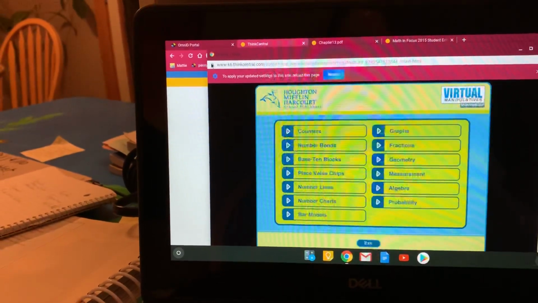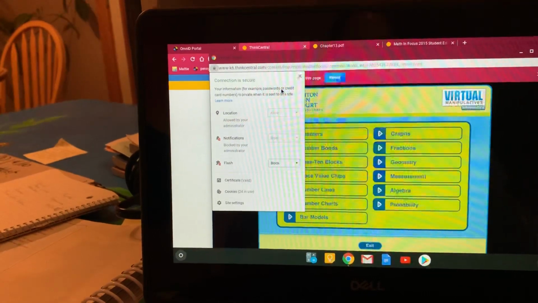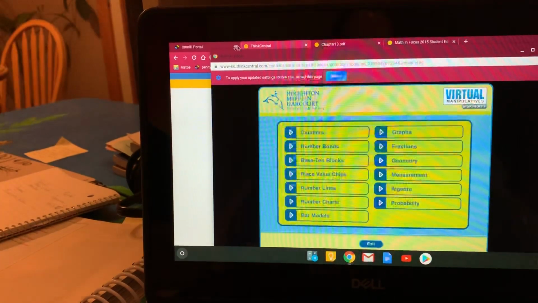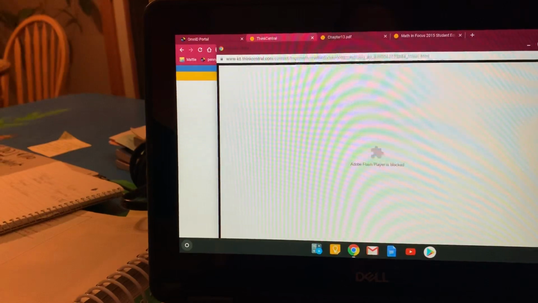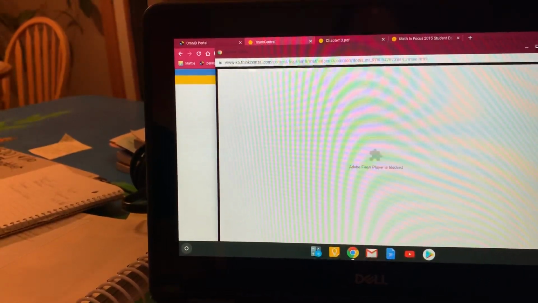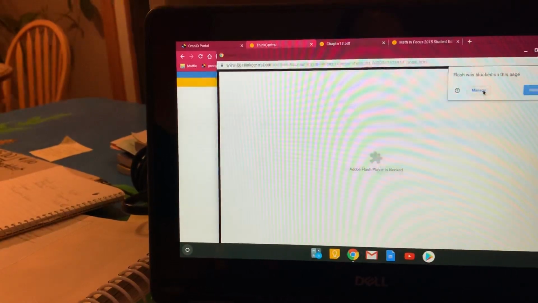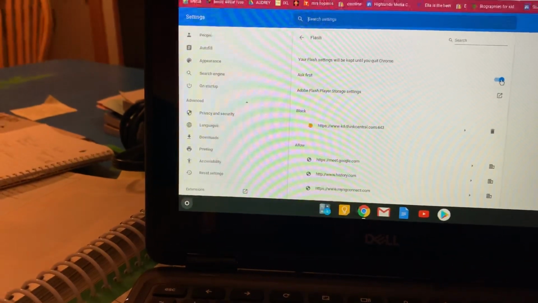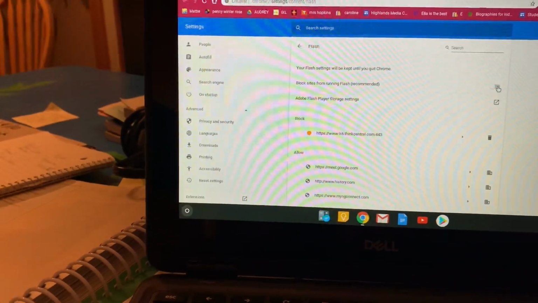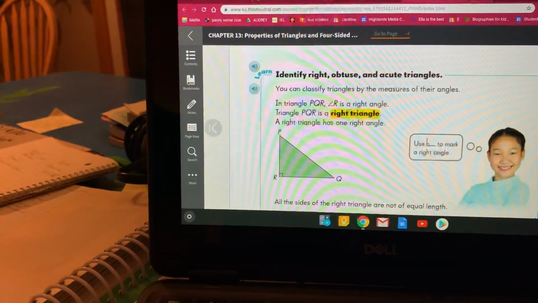Actually, let me shut this off and see if I can get it to go back. So yes, it'll look like this. It looks like you can click here and go to manage, and you can go in there and turn on Flash. It would look like this. This is to ask first. It could be off, where it's blocked, so you can click this for ask first.